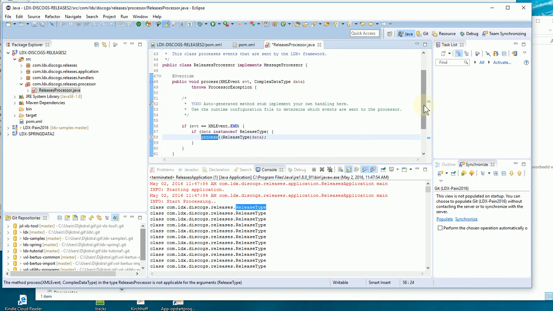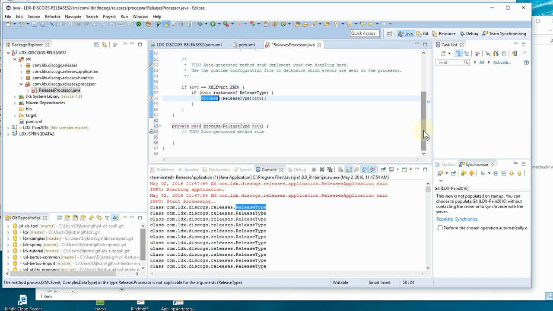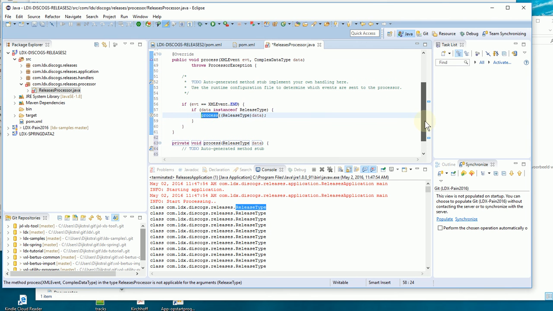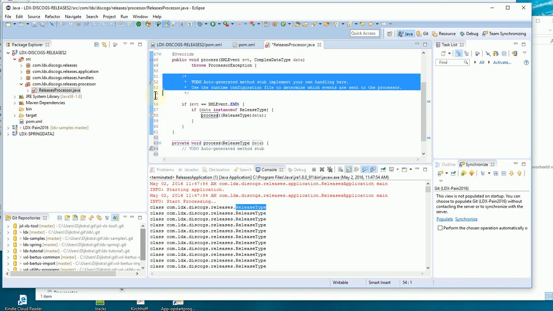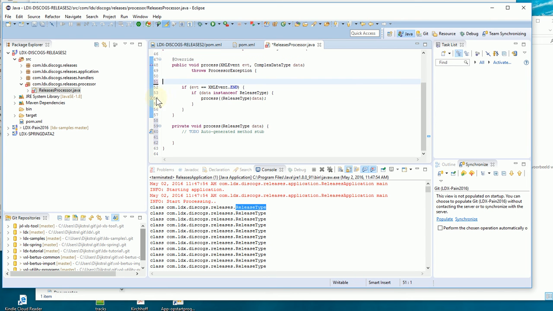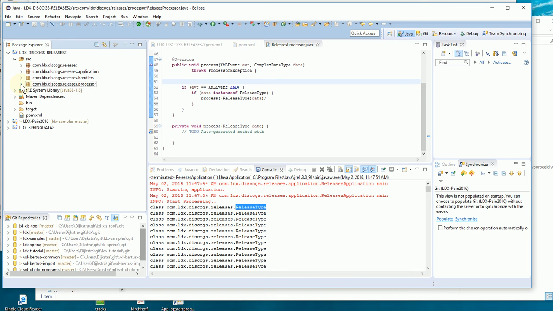Okay, so we have created a method that will handle the release type. Now we have to actually add the persistency, so we have to do some work on the Spring Data part.